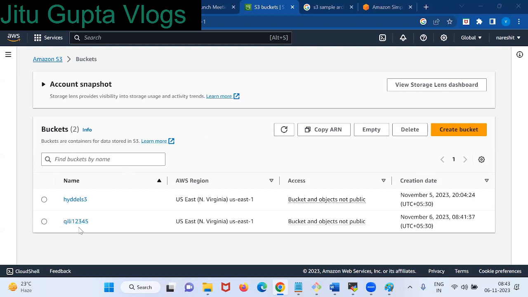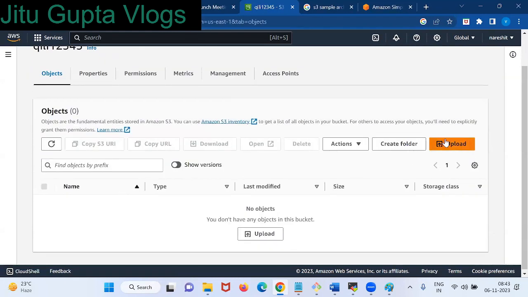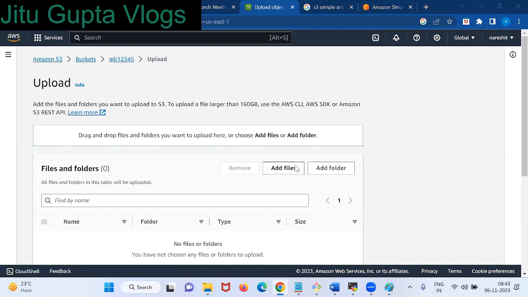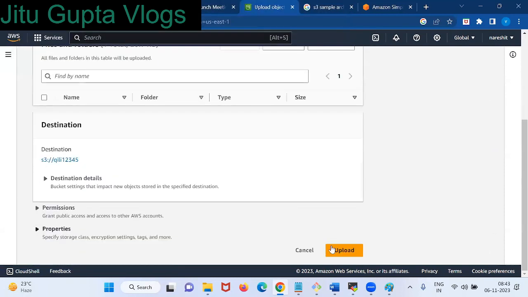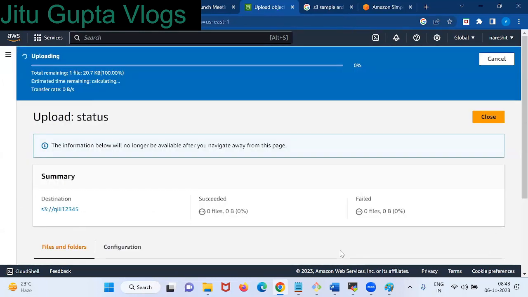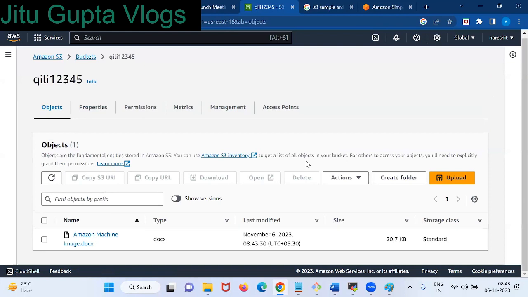This time I have enabled versioning. So, okay, sir, everything is good now. I'm going to upload a file. Uploaded a file. Did you observe something here now?